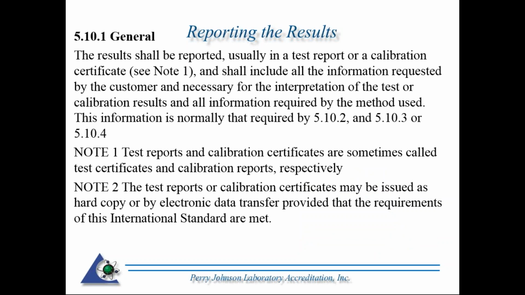Continuing with the general requirements, the results shall be reported usually in a test report or calibration certificate, and shall include all the information requested by the customer and necessary for the interpretation of the test or calibration result, and all information required by the method used. This information is normally that required within 5.10.2 and 5.10.3 or 5.10.4, depending if you're a calibration or testing laboratory.